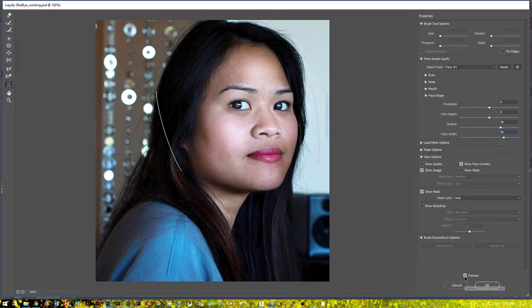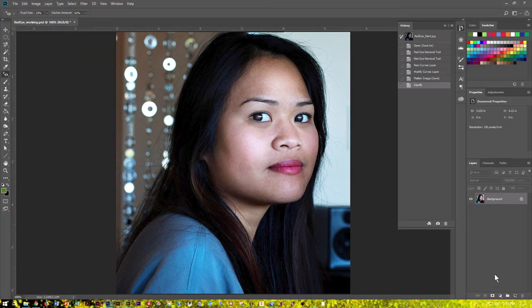Alright, so if we hit preview, back and forth, you can see the differences that we've created in that document. Alright, let's go ahead and play and say OK. Now notice that Face Liquify only works when you have actual faces. We're going to go ahead and save this one, and you're going to turn in her.